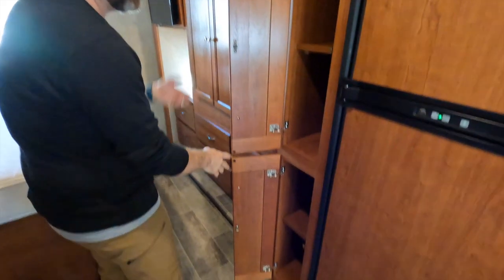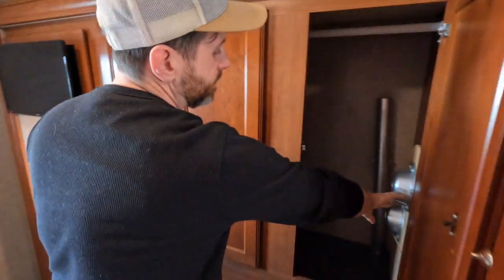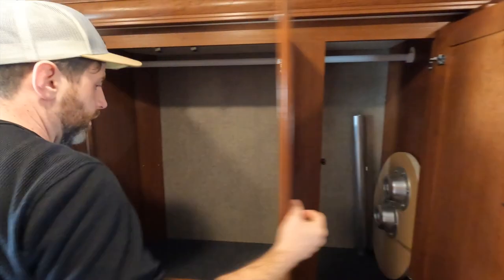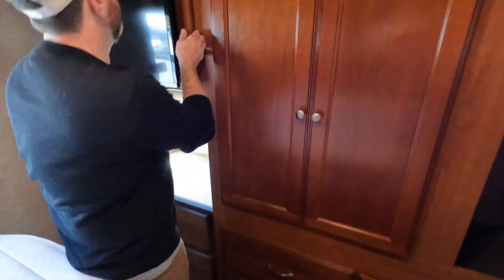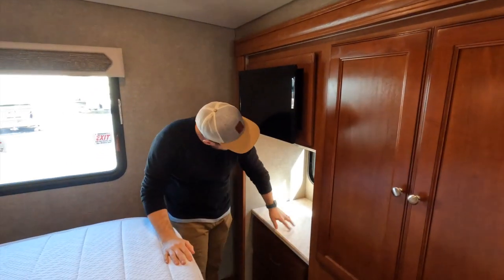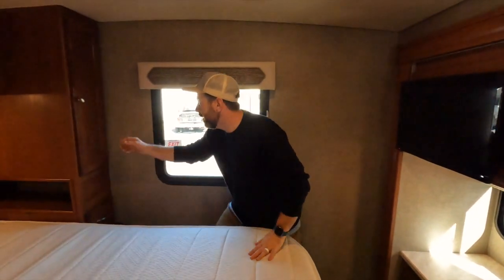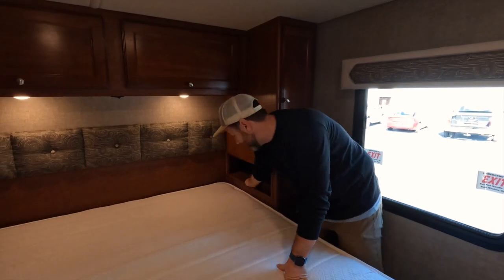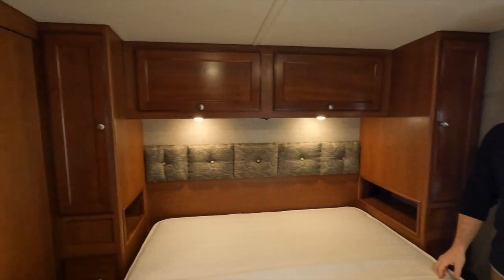Here's your refrigerator, and a nice pantry where you can keep all your spices and whatever you need. There's a giant wardrobe in the back, and a table for the pilot seats. Tons and tons of drawers. The TV lifts up with more storage behind it. There's a little vanity area too — sit here, put up a mirror, get ready. More wardrobes, and some really convenient cubbies with outlets for charging.